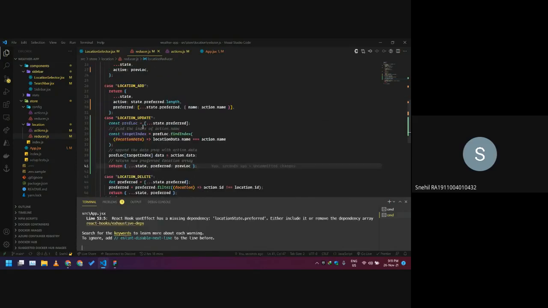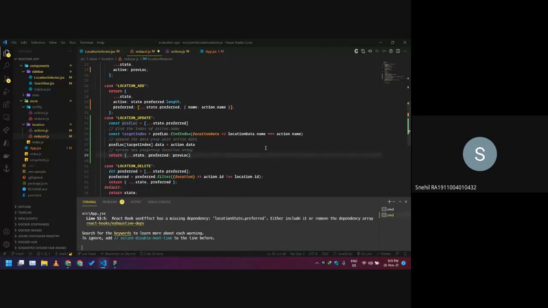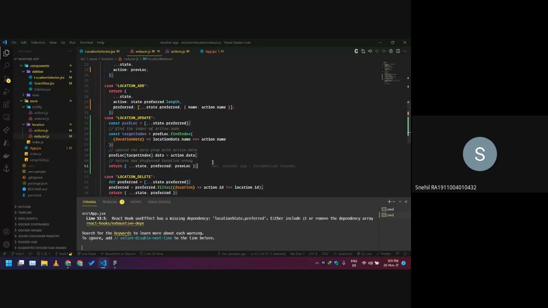If we were only using the previous array that was found, and then instead of doing this, if we did only state.preferred.find index and then state.preferred.act this thing, and then in here if we returned only state.preferred, this won't have worked. So that is why we did it like this. Okay. So let's just save it. We created a new copy, then we set that as the new preferred array over here. So this should now work.